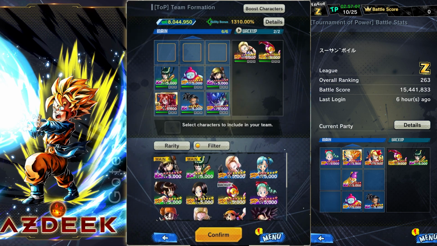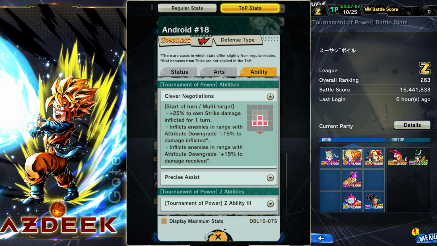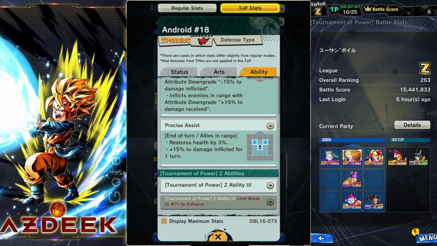Alternatively, if you don't want to run Red 21, you could also run Red 18, who is in A tier, and she will also provide double heals as well as debuffs. She's a very good option here too.